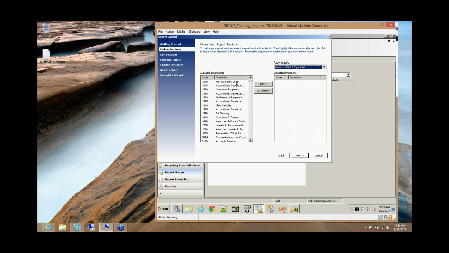So property, plant, and equipment, you'll see here every other one is the depreciation. There is actually another section for depreciation, so I'm going to select only the actual equipment accounts for this particular section here. And I'll include the clearing account in this one. And leasehold. All right. Add those, and cumulative depreciation, we'll go back and get the rest. All right.